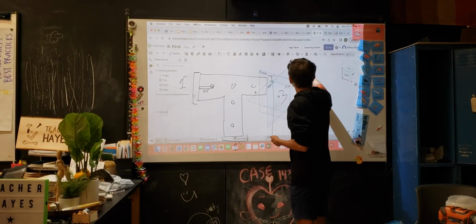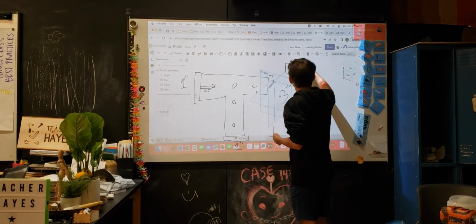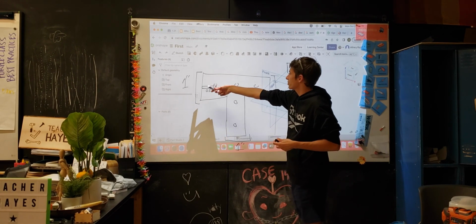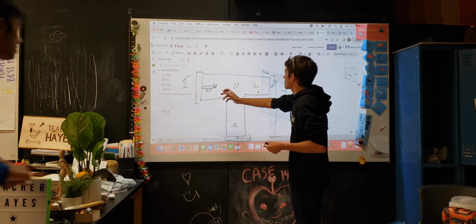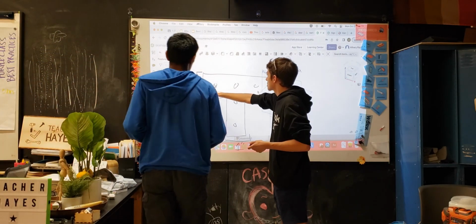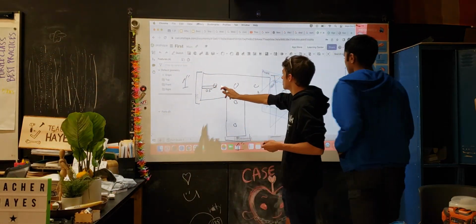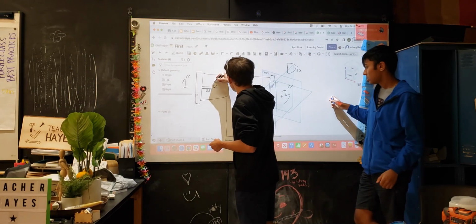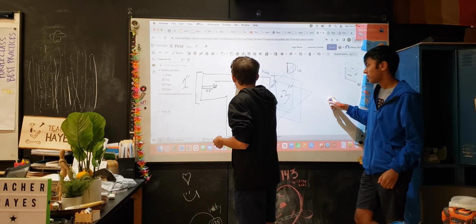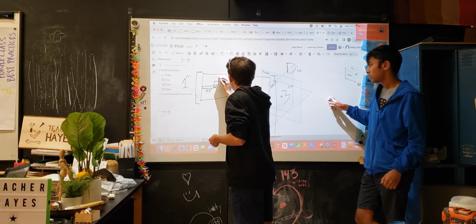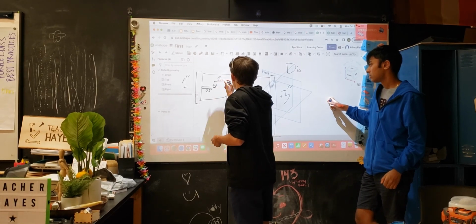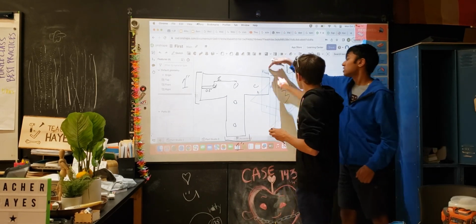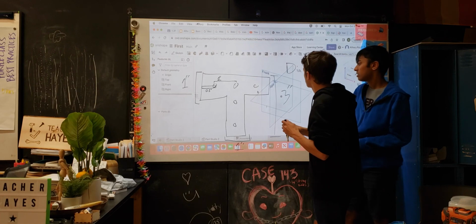Okay, quantity. Thickness is 0.5. Is that what it is? No, this is the distance from the center of the circle to the edge. So the distance from the edge to the middle of the circle is 0.5, and then the distance in between all the circles is 1 inch. That's center to center. Everything is center to center. And the width is 3 inches? Yeah, this width is 3 inches. You're correct.